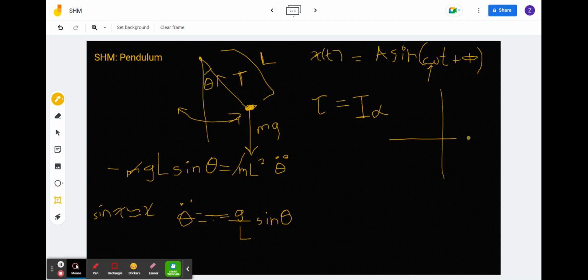So if I had a graph of sine x and x, you see that this is what sine x looks like. Sorry, other way around. This looks kind of linear here. And if you zoom in and x is small enough, it is close enough to a linear line. This means that we can replace this equation with this equation, negative g by L theta, which is roughly equal. This, of course, gives us that omega is equal to root g by L.